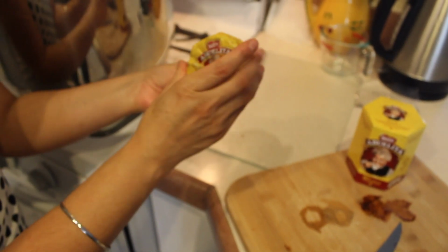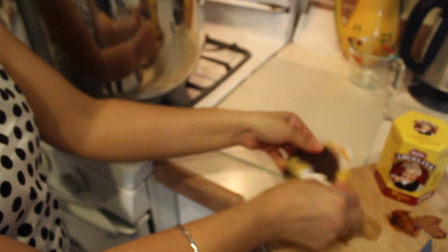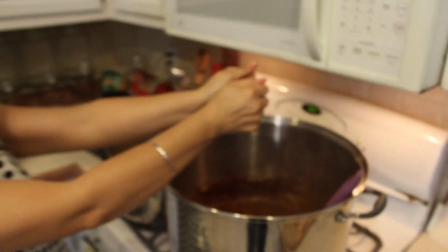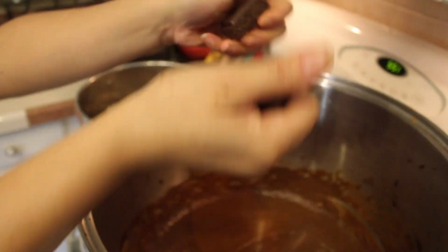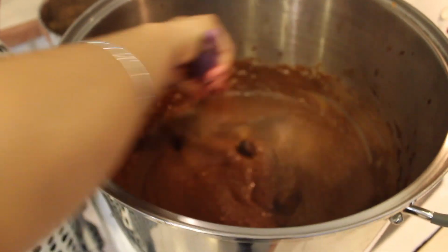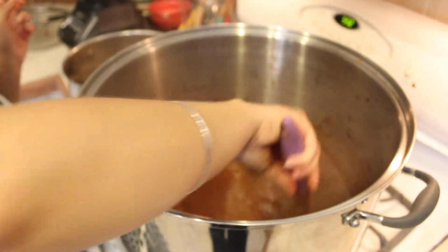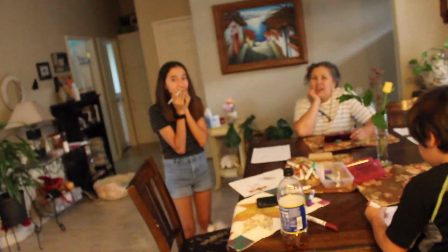Okay, so now we're gonna add the chocolate. We're gonna go ahead and break it up into pieces and throw it in there. And then you're just gonna continue to stir until the chocolate is all melted.